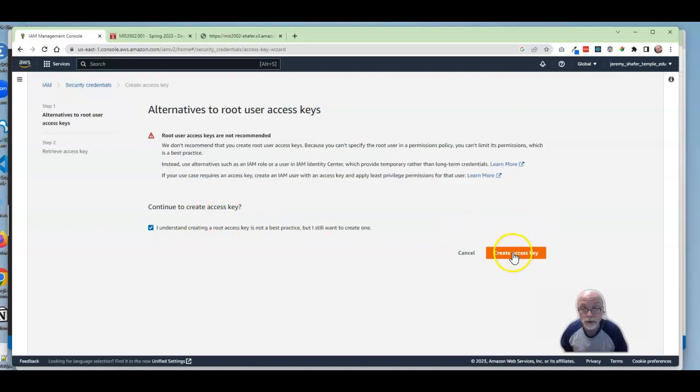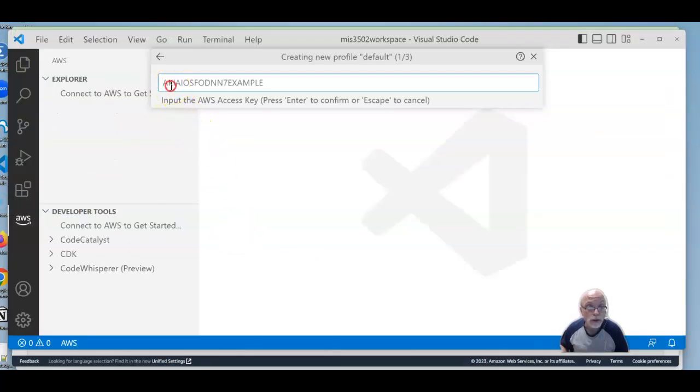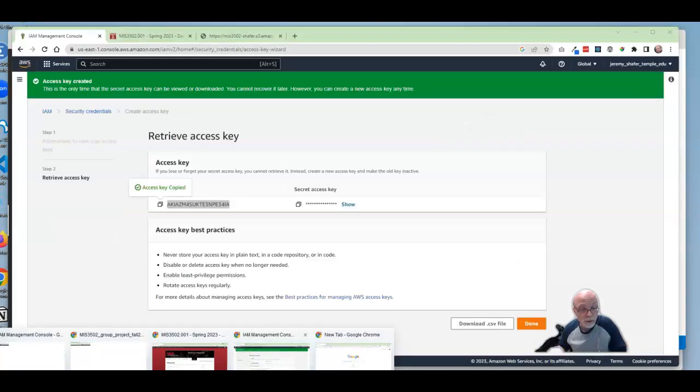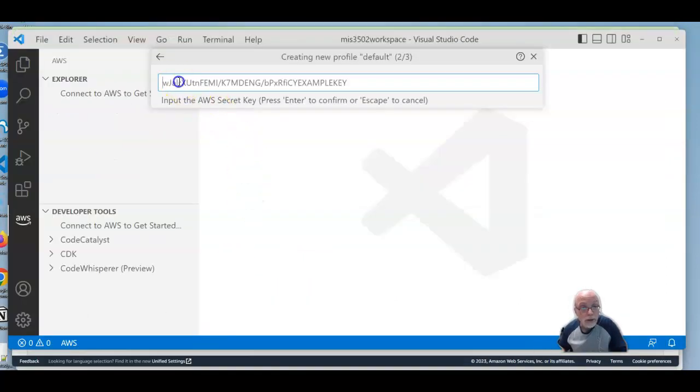So I understand this, and I'm going to create that access key, and I got the access key here, so I can click that copy icon, and I'm going to go put that into here with a paste and press enter, and then it's going to ask me for the secret key, AWS secret key, and I'm going to come over here, and I'm not going to show it. I'm just going to click copy and come up here and hit paste and enter.